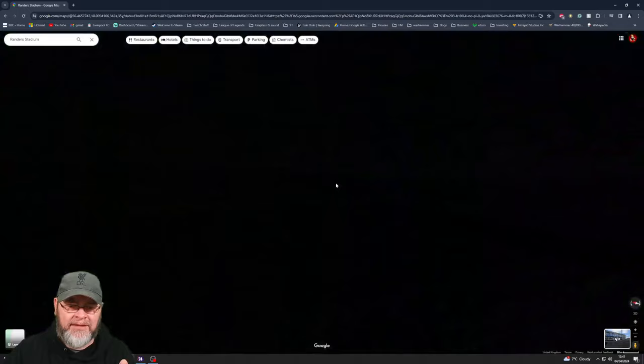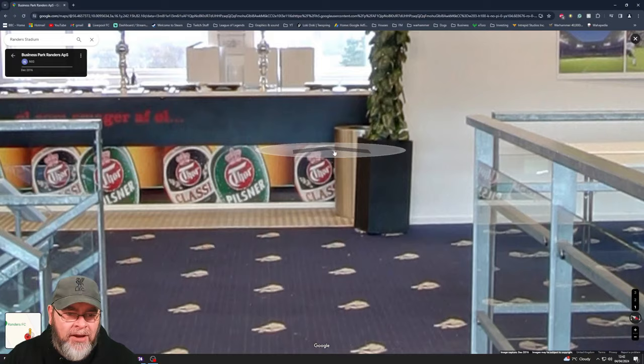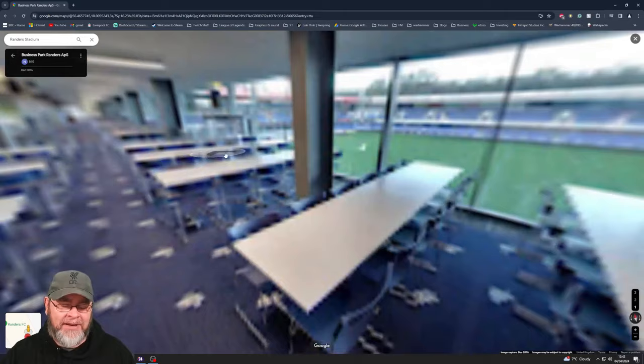Oh, we're in the corporate area. Hey, that's not bad. Is that ice cream? No, what's that? Beer? It's got to be beer. Beer taps. Okay. That looks pretty cool, to be fair. All right, inside the prison, as we're now going to call it. The stadium's called the prison.